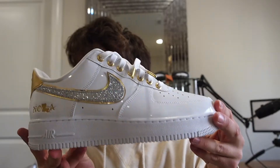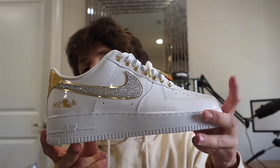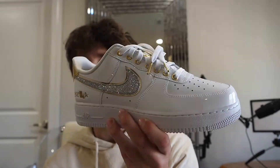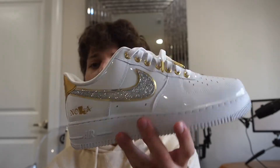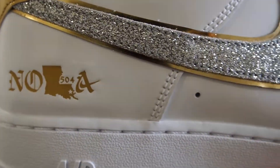There are also a lot of intricate details to jump into right off the bat. On the lateral side of the shoe you can see that regular Nike Air Force One silhouette — the classic. The outsole and midsole are exactly the same as a regular white-on-white Air Force, but the swoosh has a silvery glitter theme going on, which is pretty cool. It's surrounded by a gold outline, so that definitely pops and makes these kind of a centerpiece shoe. Right here, really small, you can see 'NOLA' and then '504' right above the L, which is the area code for New Orleans Louisiana.